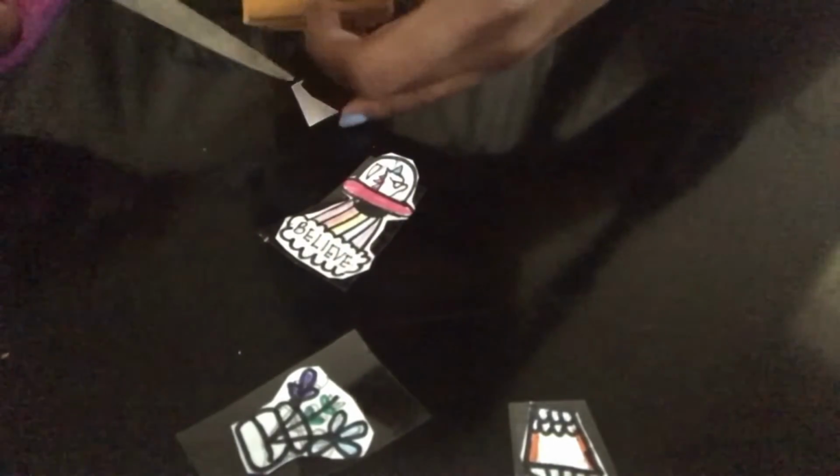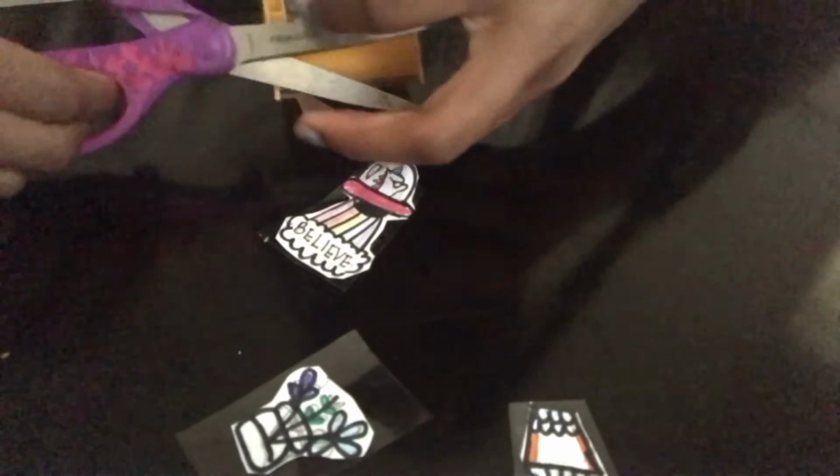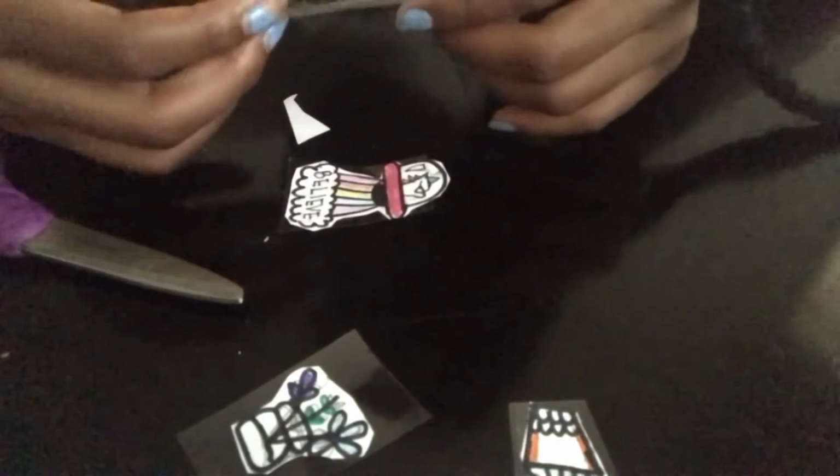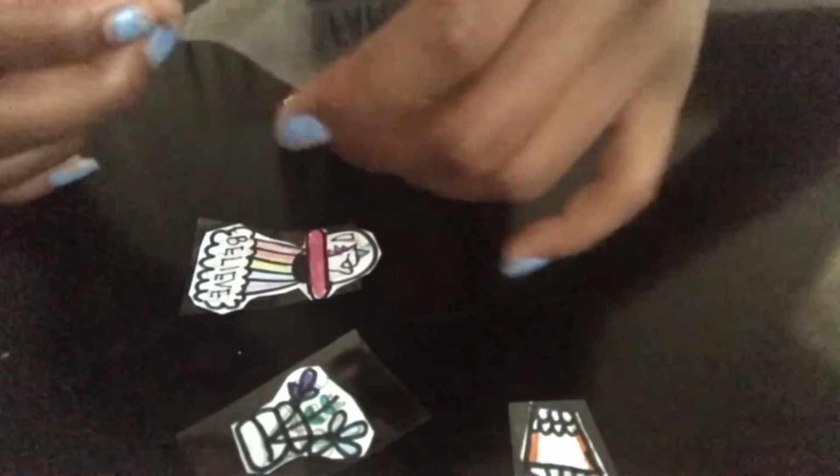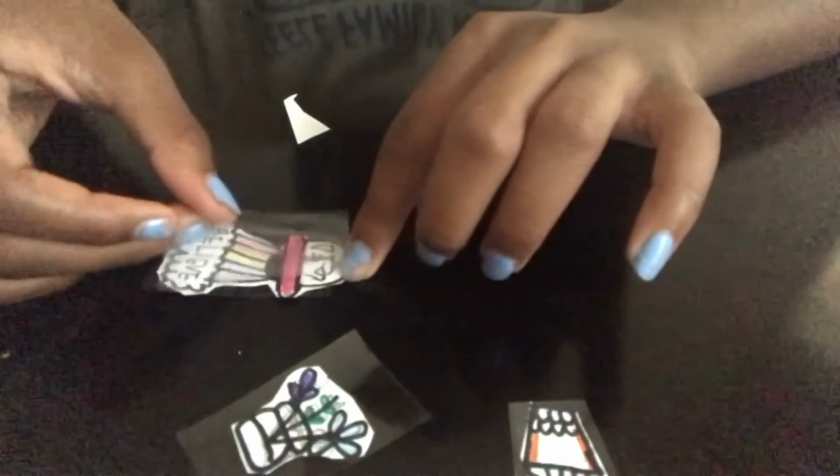I just wanted my sticker to be a little bit tougher. I just didn't want it to be some flimsy paper. I just want it to be a little bit sturdy so it can kind of look like it's laminated. I think that's how you pronounce it, guys. But I don't know. And after you're finished, you want to cut off the excess tape.